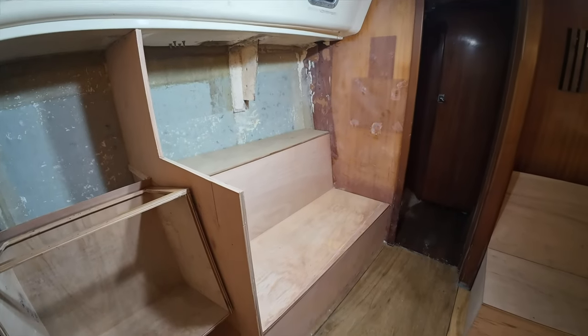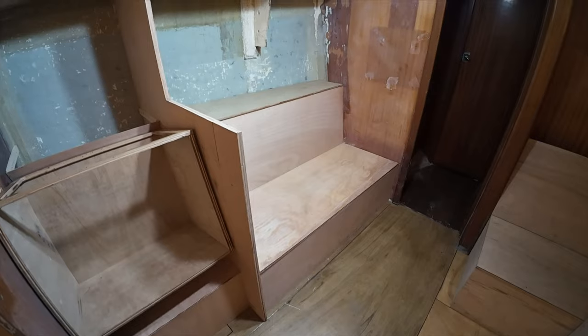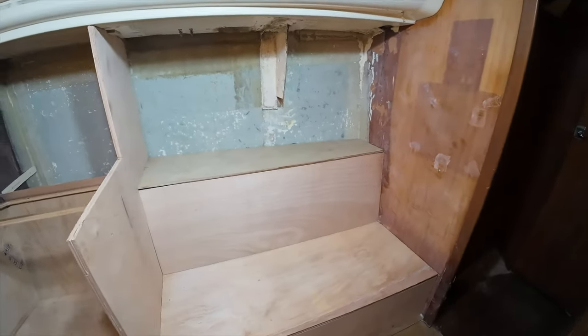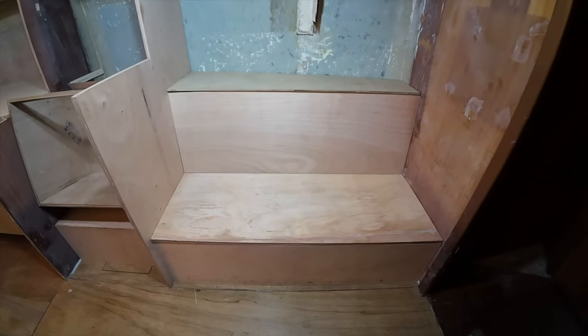It's not going to be pull out or anything. It's just going to have lots of storage underneath it. And then very excitingly, at the end of the sofa, we're going to have a wood burning stove. We're having a custom one made for us. There'll be more details on that coming up soon. It's a really exciting project and I can't wait to get it in and up.